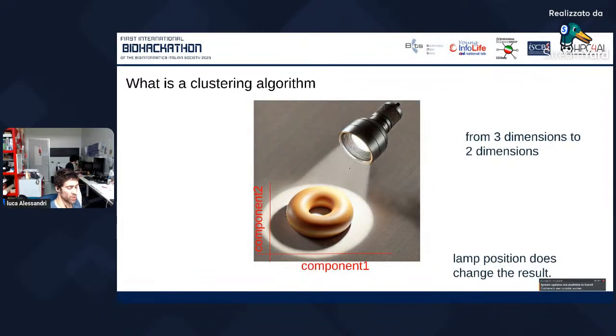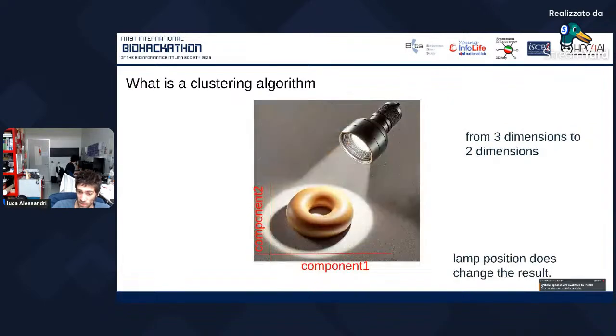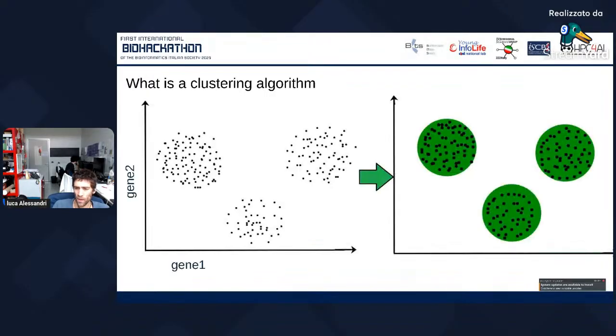So why am I showing this? Because it is really important to define the parameters, and to understand that whatever clustering algorithm or approach you use to represent your data, they will be correct. This is a projection, and this is also a projection. They just show you different things. And this is what we will talk about today: mainly how to choose a clustering algorithm, which parameters to use, and so on. So, what is a clustering algorithm?